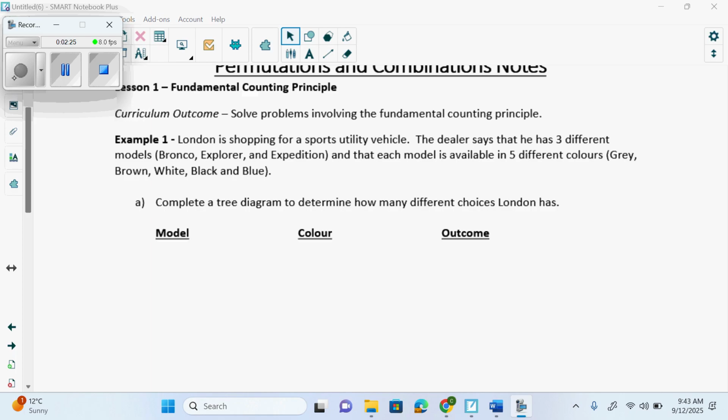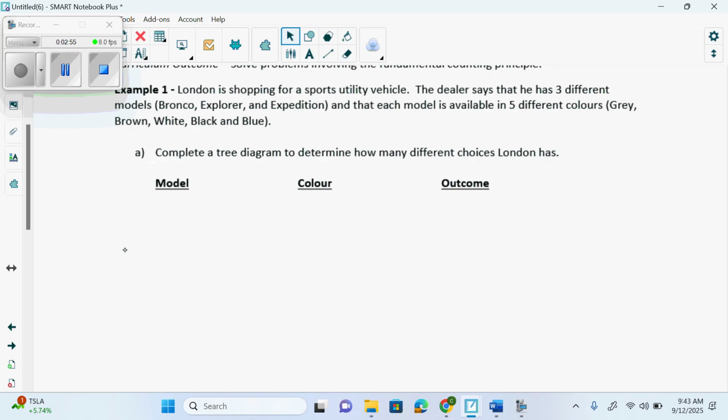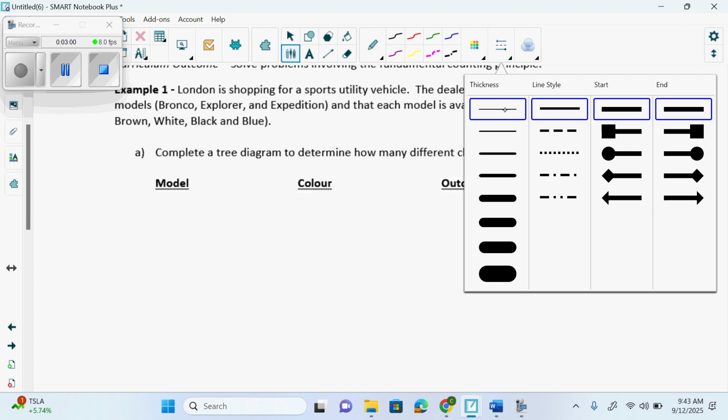So, you also need to leave enough space. So here, the models we have are Bronco, Explorer, and Expedition, correct? Off of each model, we're going to get branches. How many branches are we going to get? 5. So if we write them like this, right on top of each other, do we have enough for 5 branches coming off of those things? No. So when I make space, you should make space too. So along the top, we put the title. So model. Okay, cool. Then we're going to have Bronco. I need a pen. That would help. So I'm going to have Bronco.